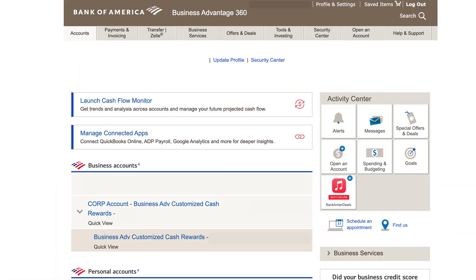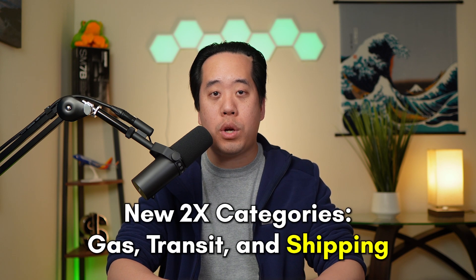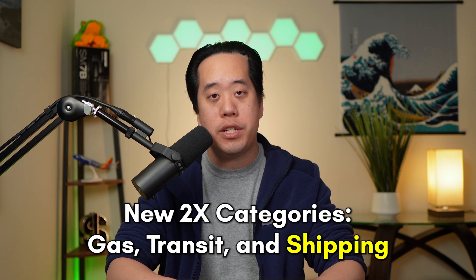Since I have a Bank of America business card, let me show you the inside of my account. When you get a Bank of America business account, you get a corp account — which likely stands for corporate — and then your actual credit card account underneath it. Authorized user cards would also appear under that dropdown. Expenses go on the credit card account, but the monthly statement and payments are handled through the corp account. So the corp account gets charged the $70 annual fee, and the business credit card account gets charged the $25 annual fee. On the multipliers side, the only difference is that the new 2x category includes shipping instead of cable and streaming services, which makes more sense for a business-oriented card.